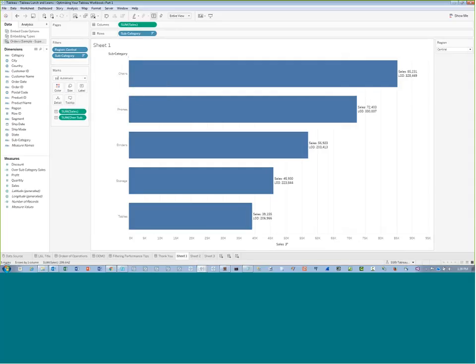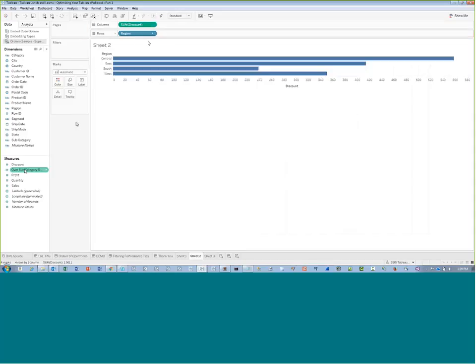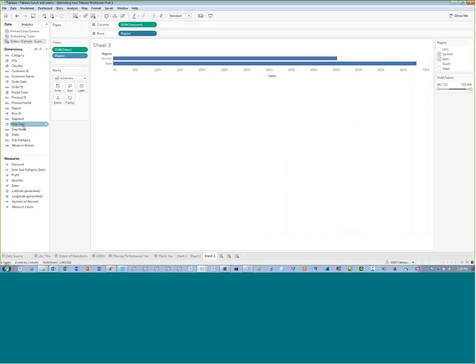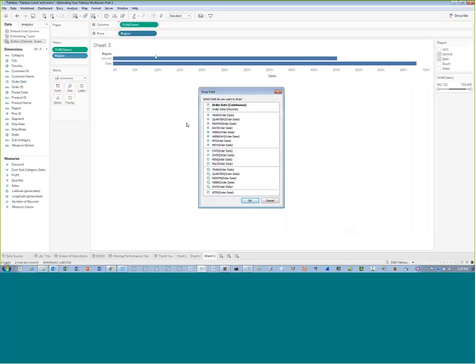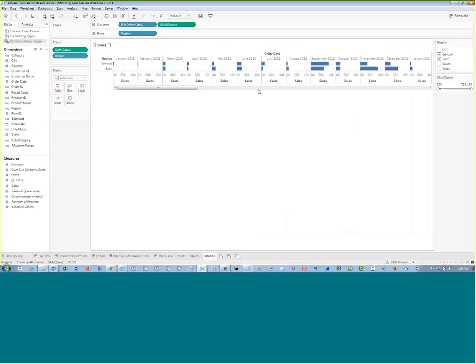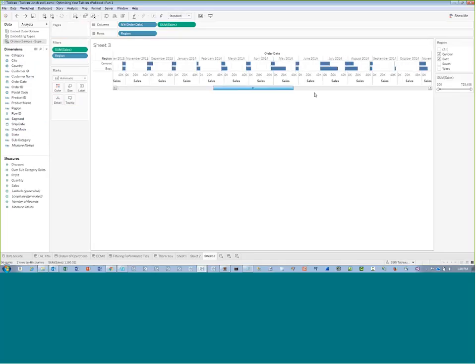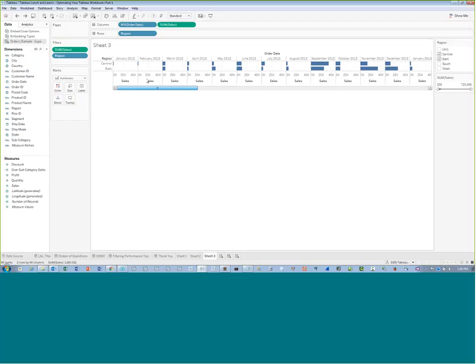Now, let's take a look at our worksheets. My second worksheet just has region, and let's put discount up there. And we'll drop category on color. Yeah, that's a nice little view. And then this one, we'll do this across order date. So we'll take order date, and we'll look at month and year for order date. There we go. So I've got a nice little view there. And, oh, that's horrible looking. Let's go back. All right. It's a really bad view, but it gives me a bunch of small multiples.